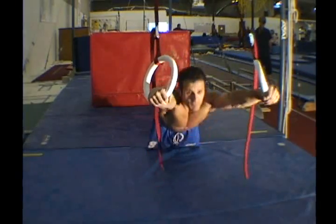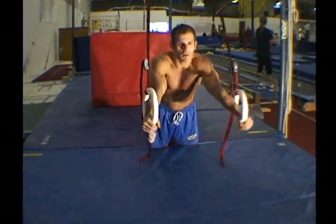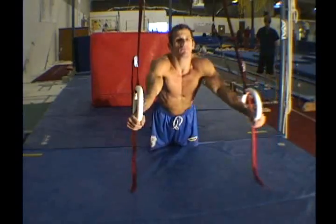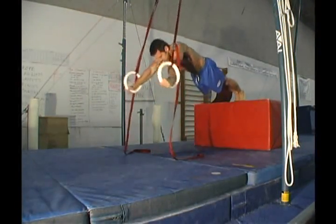Okay, and of course for the easier version, start with your knees, going all the way down, then you can step on your toes, and of course go all the way down again. And then the hardest thing is to step on the block or use a chair.